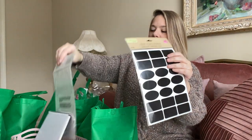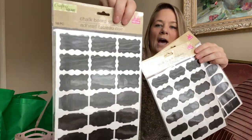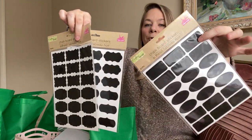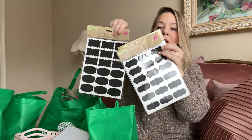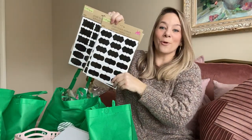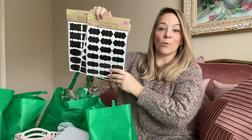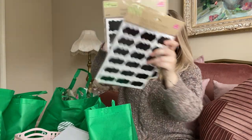I also found labels for organizing — all different types with different edges on each. These are perfect for your pantry, bathroom, Mason jars, bins, buckets. They're chalkboard stickers for a dollar at Dollar Tree and you get 18 — so you can get a chalkboard pen and write on them.